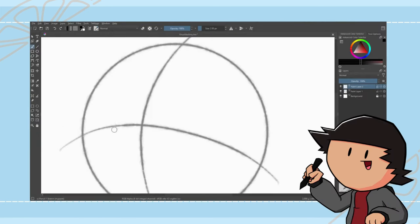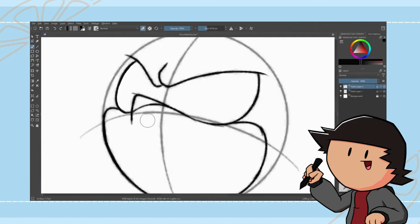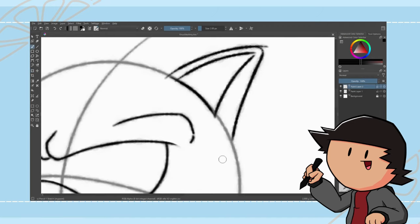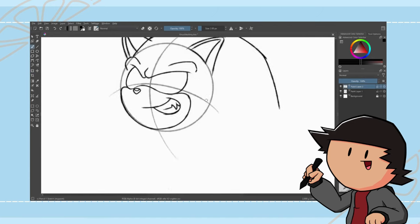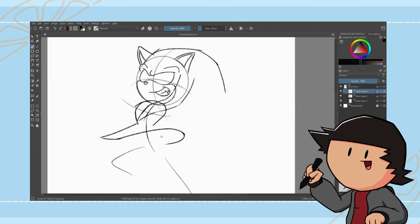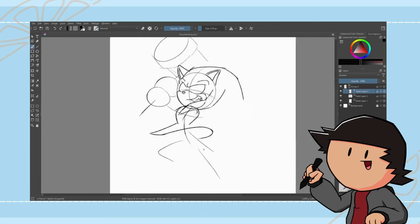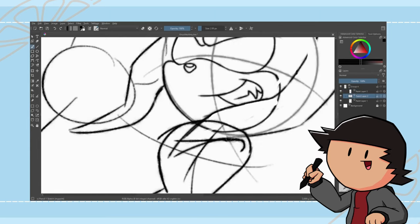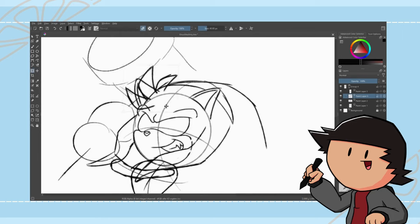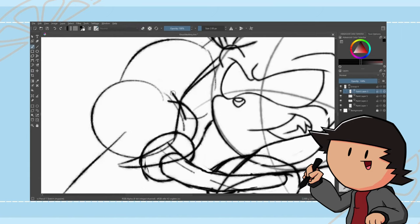Okay, so here's my fusion for Knuckles and Amy. Like you said, Shai, they do share a lot of the same design aspects, such as the dreads and kind of the same color palette overall, which is a really good start for our first fusion. It was really cool to combine these two characters into one. I really wanted to demonstrate both of their personalities — they kind of share the same raw strength and aggressiveness. Amy with her hammer and then Knuckles with just his brute strength. I thought that was also a good pairing between them.